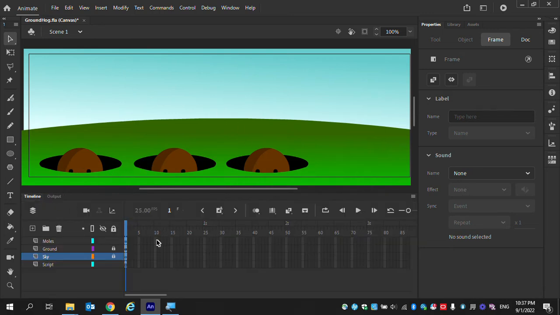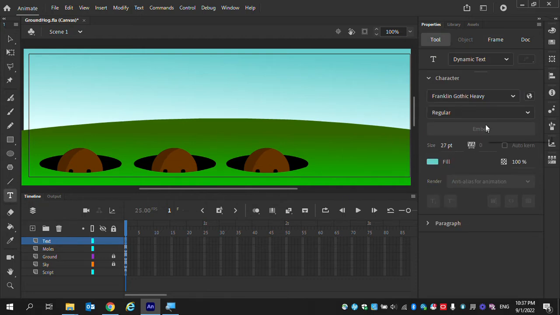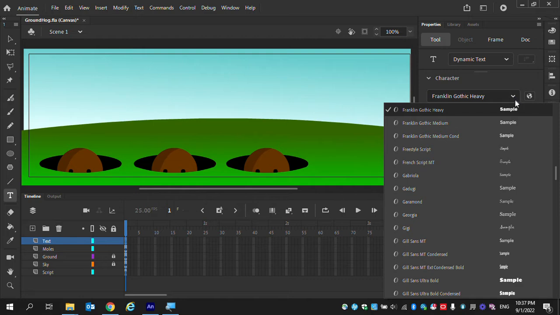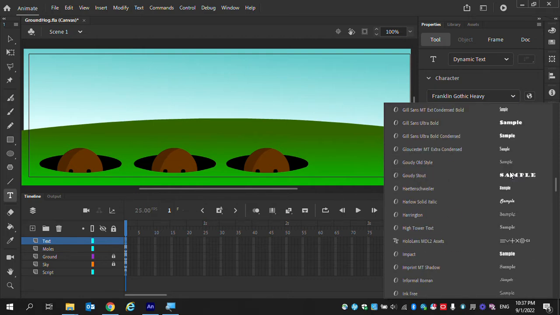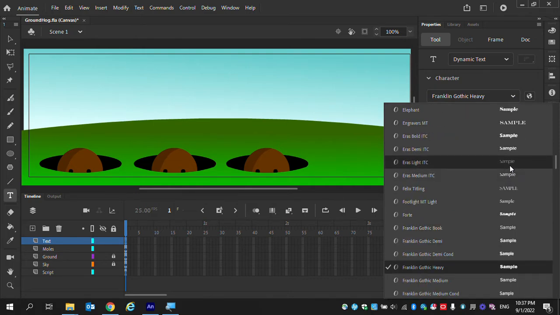Let's do something. Make sure we're in the main timeline. We're going to create a new layer. We're going to have this greeting text. I'm going to select the text tool and choose the font. Maybe let's choose something fun.